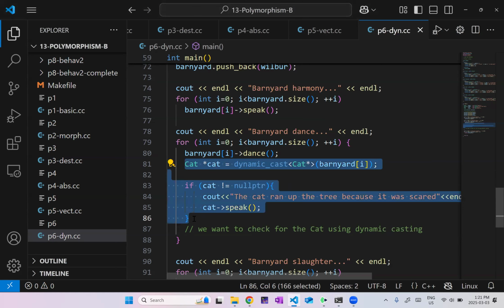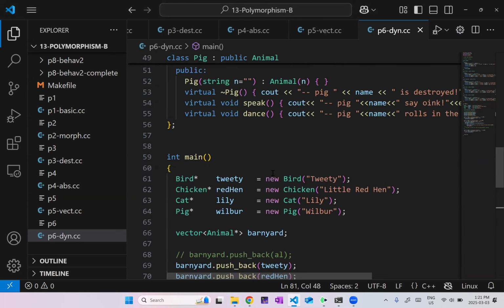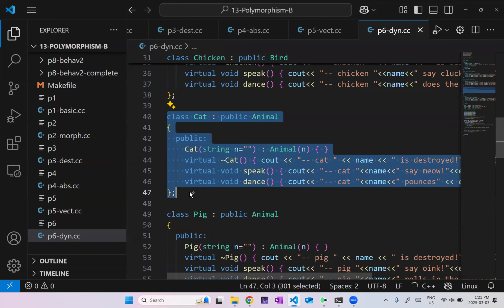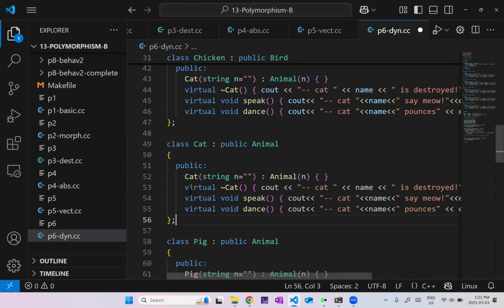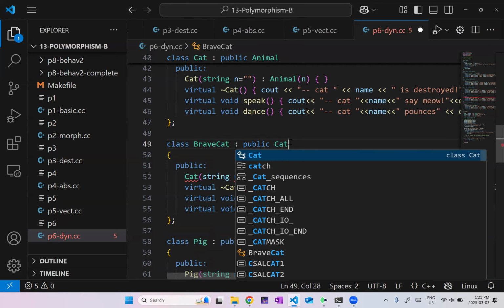I just needed something quick and dirty, so I used dynamic casting. So what is the problem with that? Well, this is kind of brittle for the following reason. So maybe, let's say, anyway, it's a cat that would not get spooked.